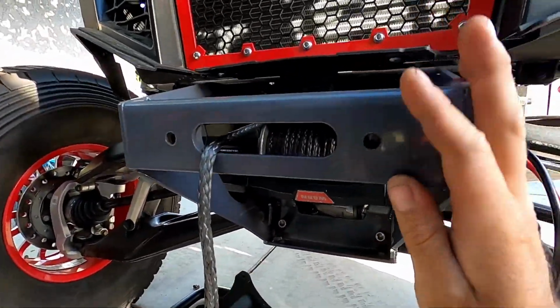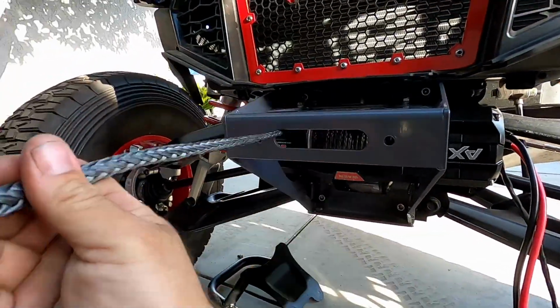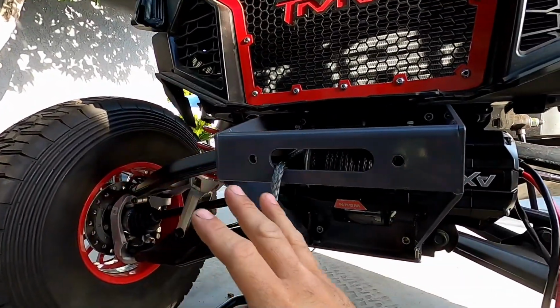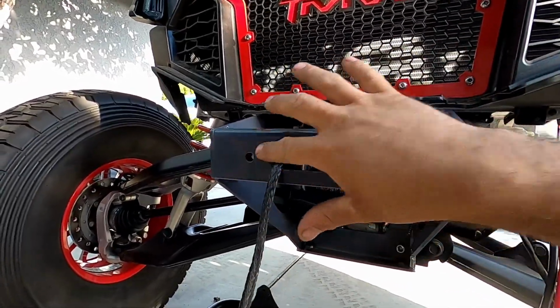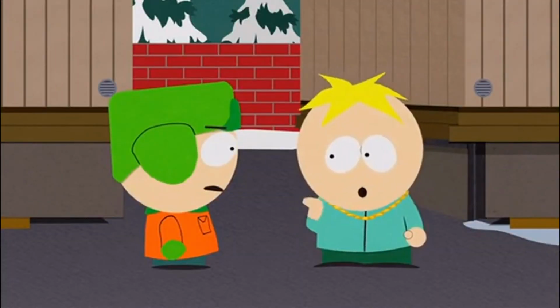We'll mount up the plate. Very simple. It's 1, 2, 3, 4 bolts. You're going to make sure you put the rope through the bumper cover, as well as the fairlead is going to go on there when you put the bolts on. I don't know what you call it. Do you know what I am saying?